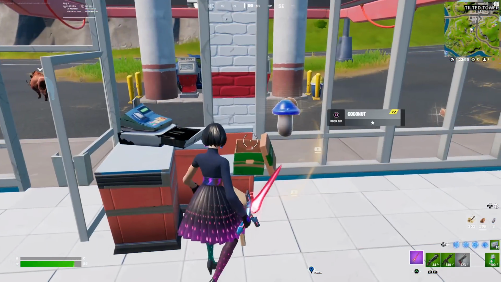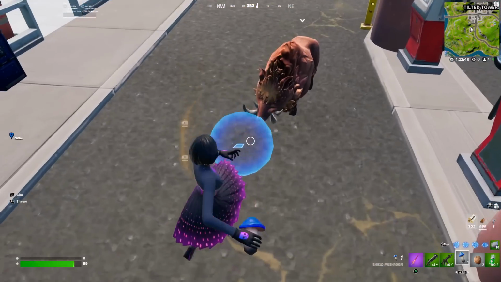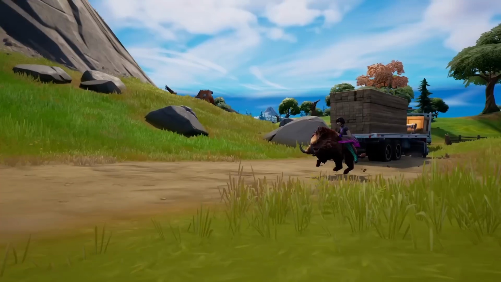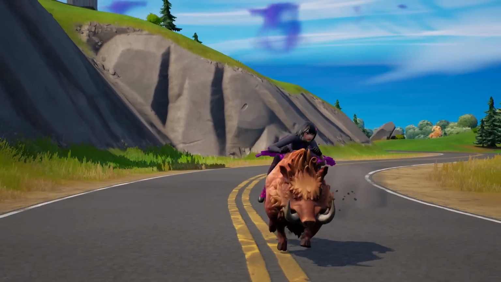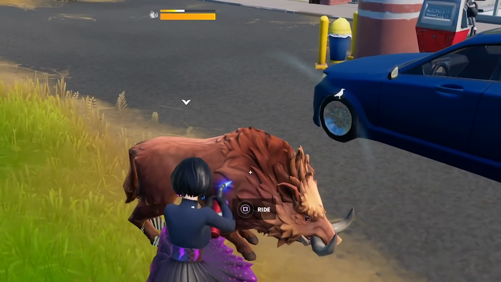slow, so instead I recommend you guys use the fruits and vegetables around the map and feed it to your tired animal, because that will actually increase his stamina pretty quick and you'll be able to continue riding him. I also tried using a repair torch on him, but it did not increase his stamina nor his health.